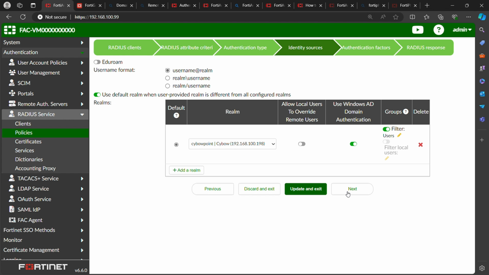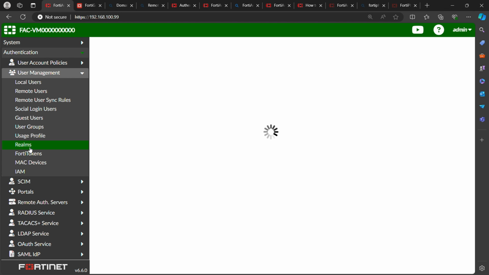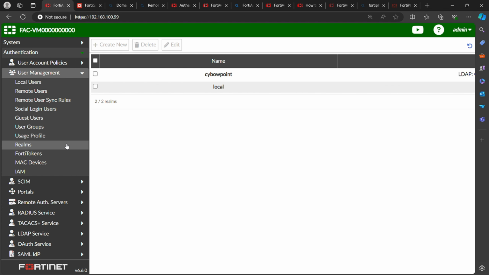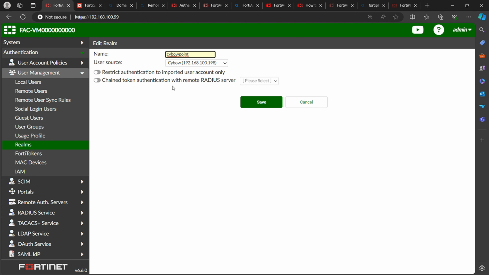Let's go back to user management, come to realms. Under realms here, we would create a new realm. We have this realm already, so let's edit this. Then put the name.